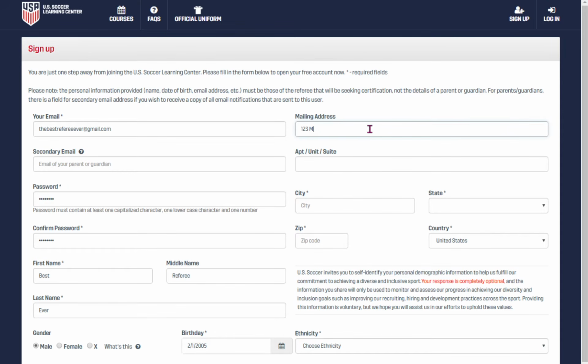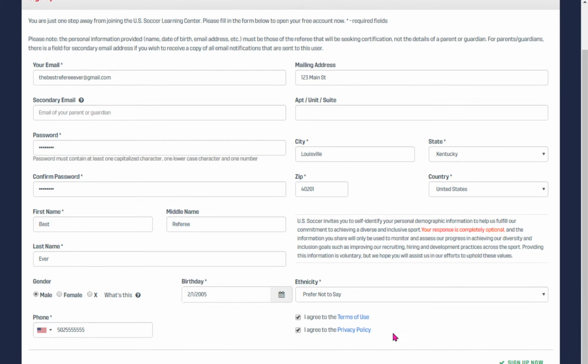And let me finish getting in this information so that we can move forward. We will agree to the terms of use and the privacy policy. If you're over 18, it'll ask that you agree to the liability policy.